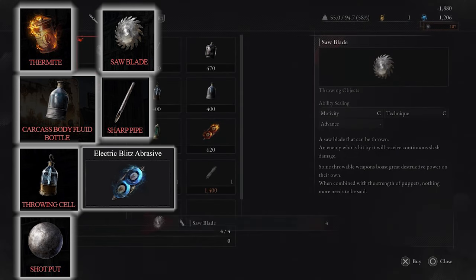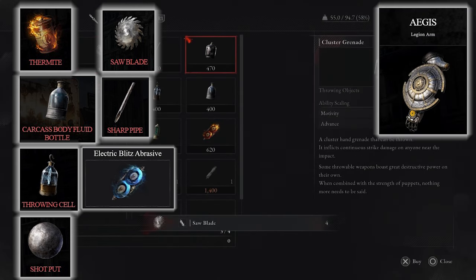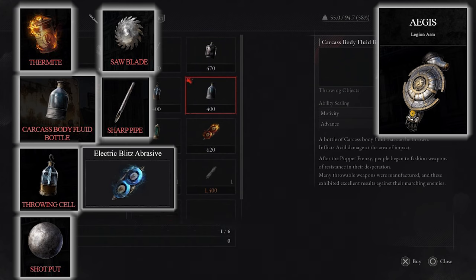We also want to have equipped for this fight the Aegis Legion Arm, which we're going to use to block. It's going to come in super handy, especially in stage 1. But now that we got all of our grocery shopping done, let's head on into the boss fight.